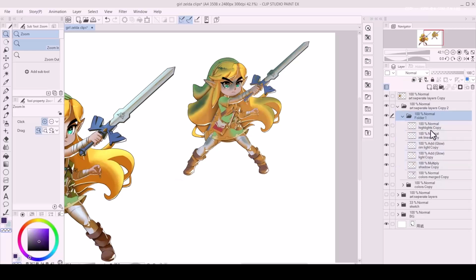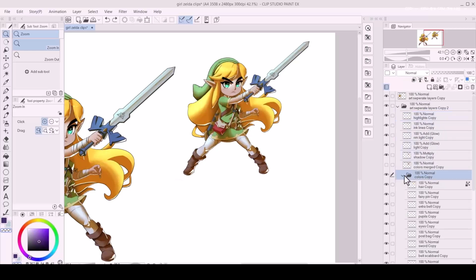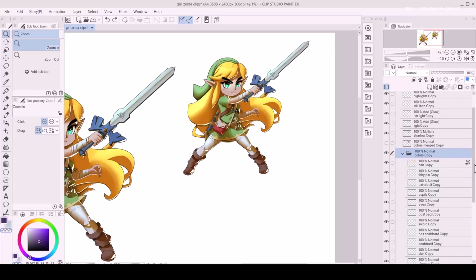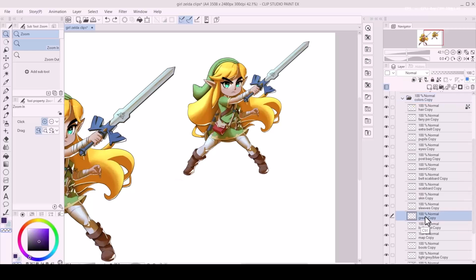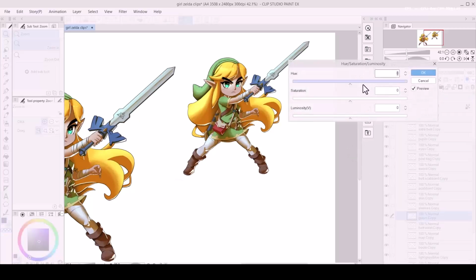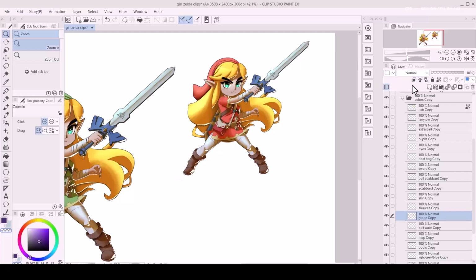In this case, the folder is called Colors Copy. Of course, it copies every single layer, and even though I named my layers, for example, green for the outfit, I press Ctrl U on it and I start playing around with the hue. What color do you think should work best on your image? For me, I want to go with a classic red outfit, the one that you see in various Zelda games. This outfit typically is used to venture into the hotter areas like volcanoes and lava areas.